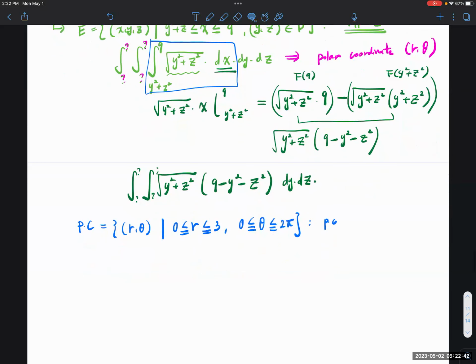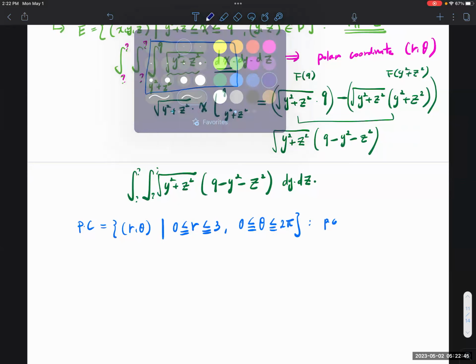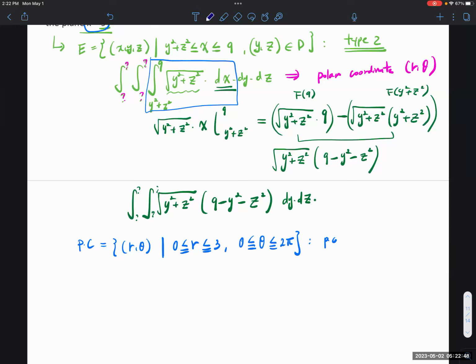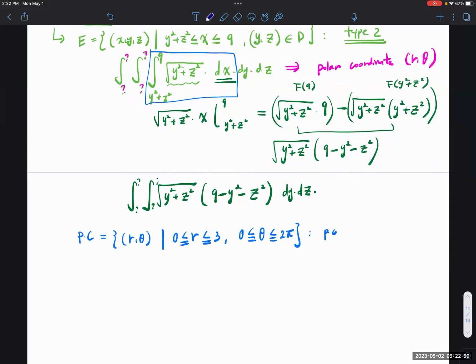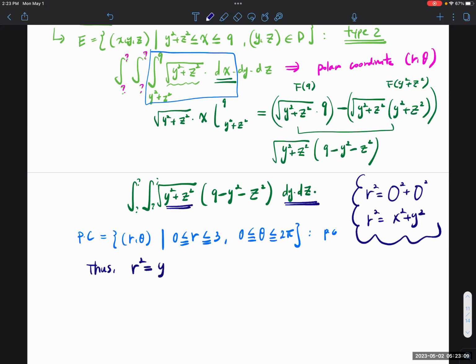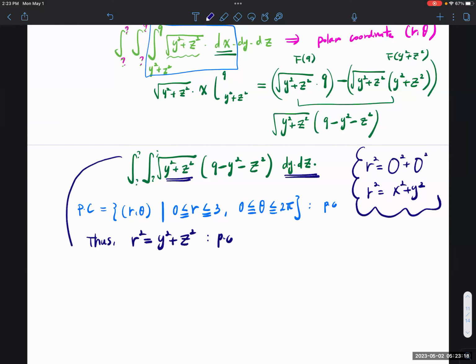All right, so now, if you remember, according to the polar coordinate system, r squared is going to be the sum of the two variables squared. Do you remember? Like r squared equals x squared plus y squared. So here we have only two variables, y and z. So r squared is going to be y squared plus z squared, according to the polar coordinate system definition. So we're going to utilize this fact. Now we're going to modify everything into the polar coordinate system.